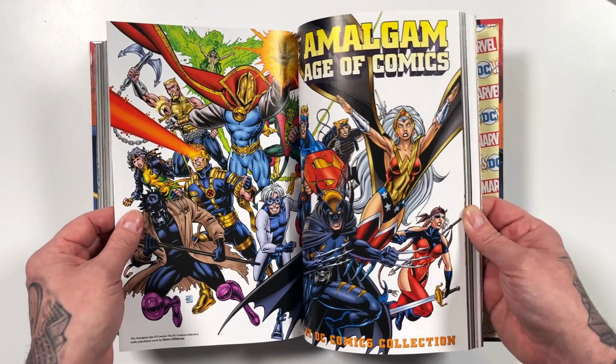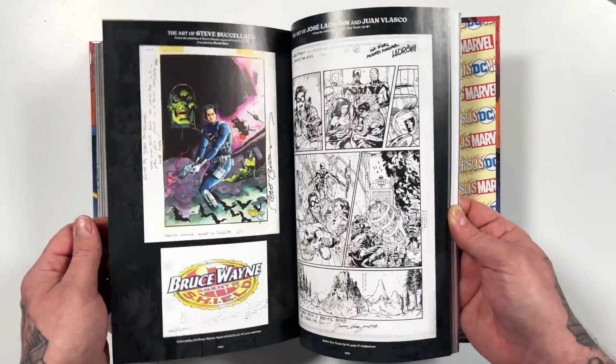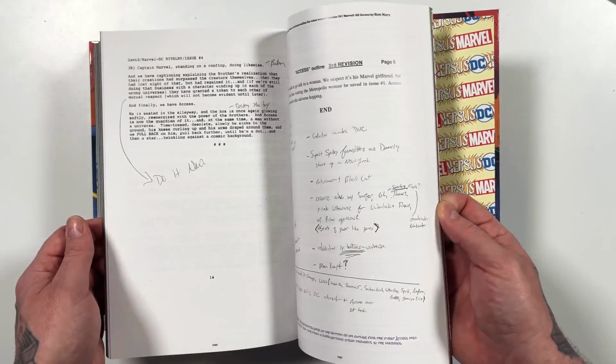Both of them, the DC vs. Marvel and then the Amalgam Omnibus. Original sketches in the back. A ton of bonus material. Yep, this is dope, man. Scripts in the back as well.